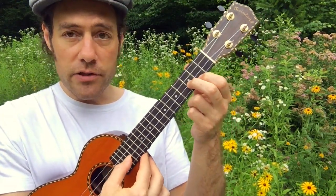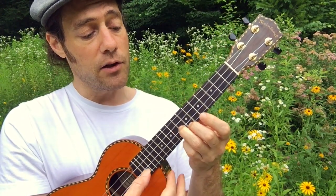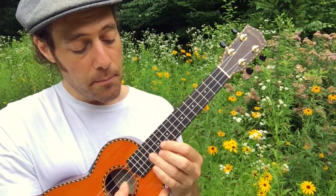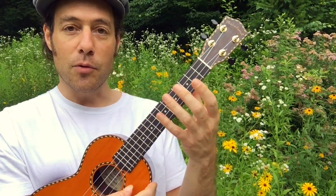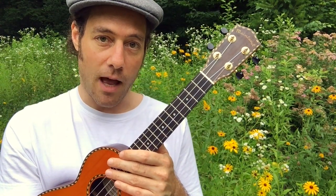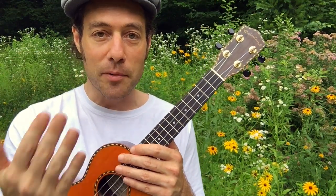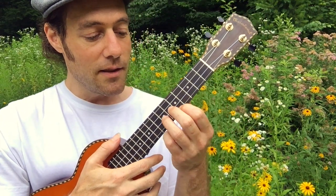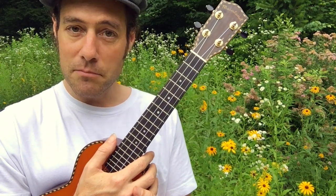Now, learning your scales in thirds is a noble pursuit, and you could try to learn the entire scale, of course. It's a wonderful thing to do. But you don't need to know every single position, every single place to begin to make music. I geeked out for years learning all my chords, all my keys, all my thirds, all my sixths. You don't have to do that. Ultimately, it's about making music. So let me show you the position that I was playing, just a short bit of the full scale, and then we'll make some music with it.